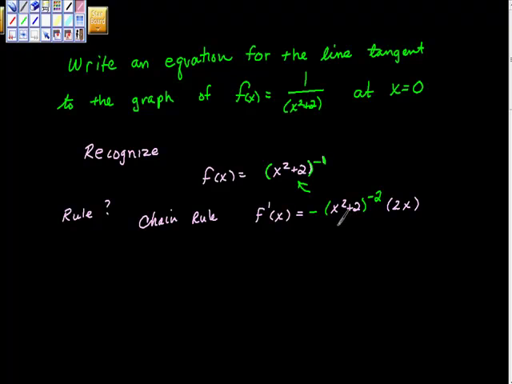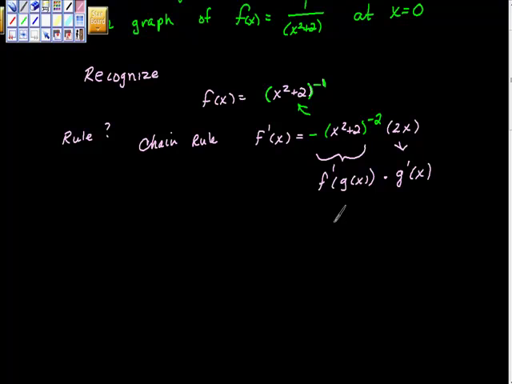So what is the derivative of x² + 2? And I think we agree it's 2x here. So let's recap this for a second. What we have here, this whole piece right here, is f'(g(x)), that is to say the derivative of the outside part. This part right here is g'(x), times g'(x). And by definition, that's what the chain rule is. Okay, so we use the chain rule here.